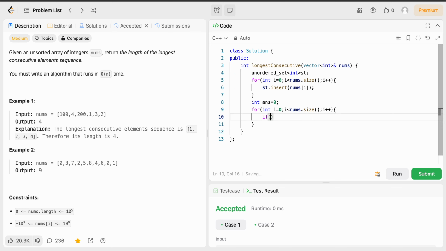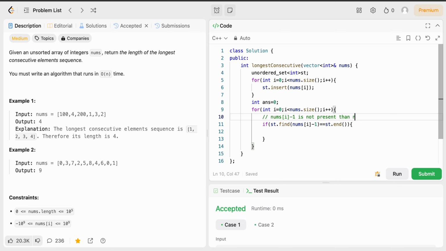Let's check if st.find(nums[i] minus 1) is equal to st.end(). This line means that nums[i] minus 1 is not present.